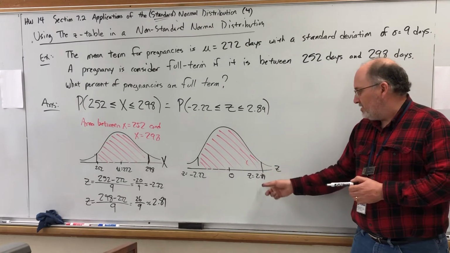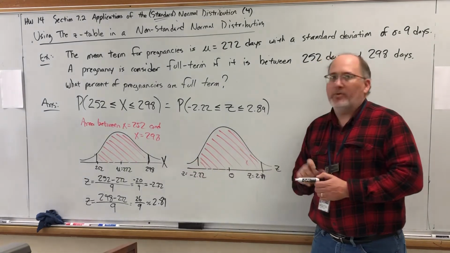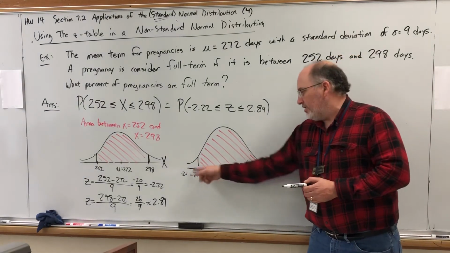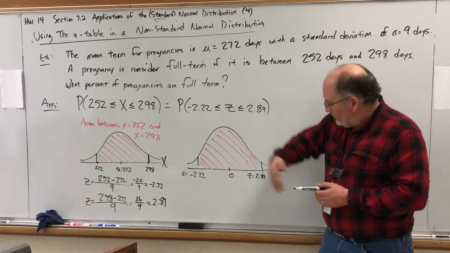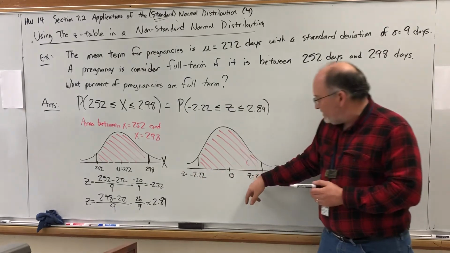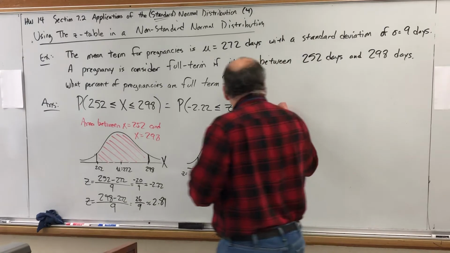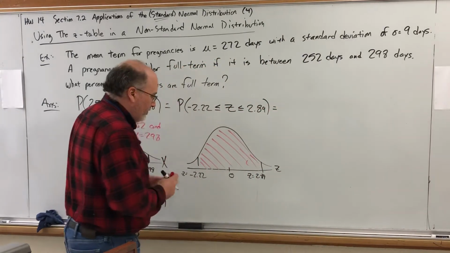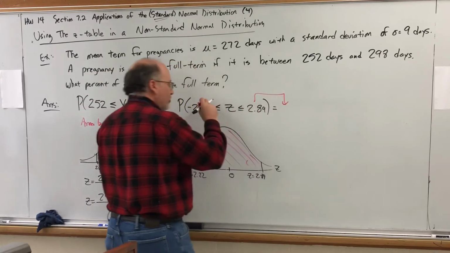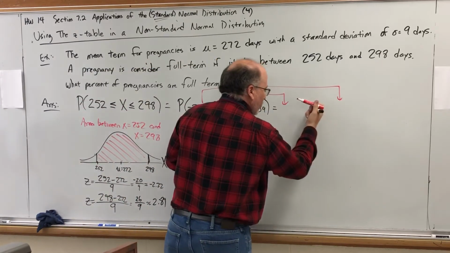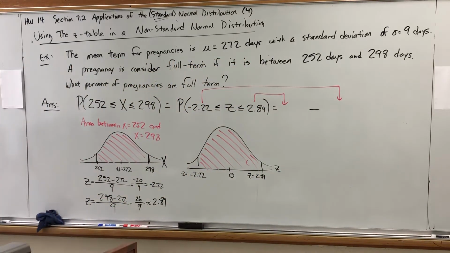When you look up the area to the left of z equals 2.89, you get everything over here, including this part we don't want. When you look up the area to the left of negative 2.22, it tells you the area of the part we don't want. So it's the total area to the left of this z minus the area we don't want to the left of that z. So we just look them up and subtract them. Now, the rightmost z will have the greater left area, so it will be the one that you should look up first. Well, you can look them up in any order, but when it comes time to subtract them, make sure you do the greater one minus the lesser one.